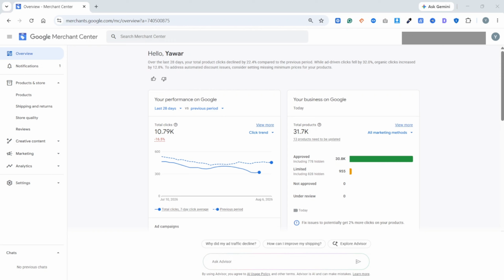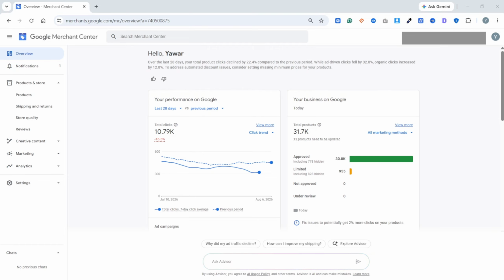Your Shopping ads are running fine Tuesday, Wednesday morning. You check your Merchant Center and every single product is gone. No warning email that makes sense, no phone calls, just your account has been suspended and a policy link that explains nothing. If this happened to you or you are trying to make sure it never does, this is for you.